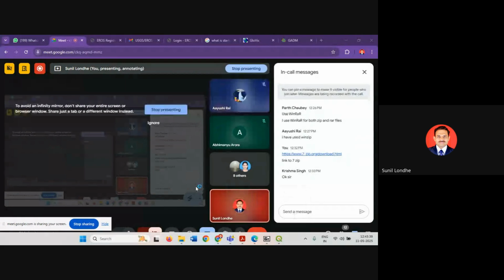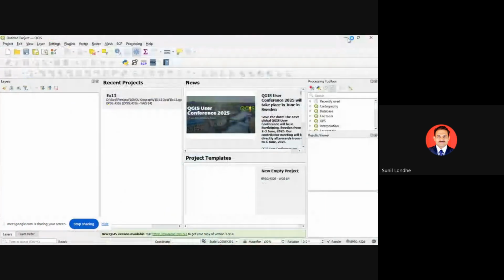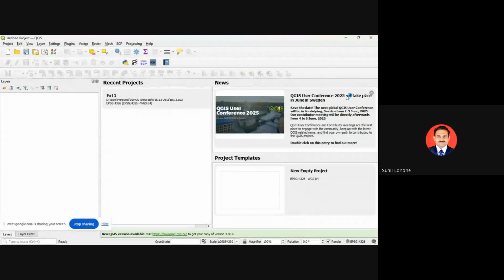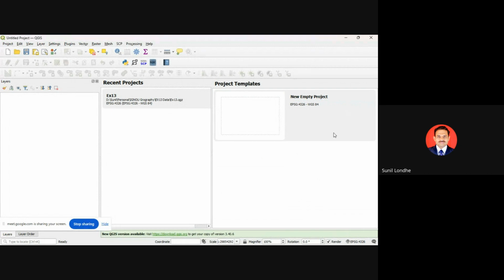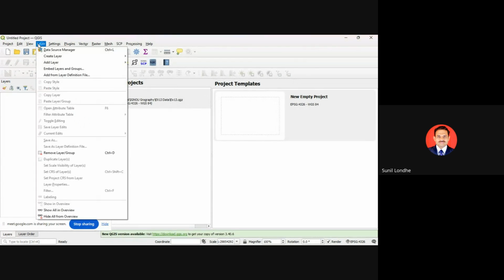Yeah, it is opened. So this is my QGIS window, QGIS software. You can also open this QGIS. So what you have to do is go into the layers. Later on you can follow the step-by-step process given in the manual, but the option is here.